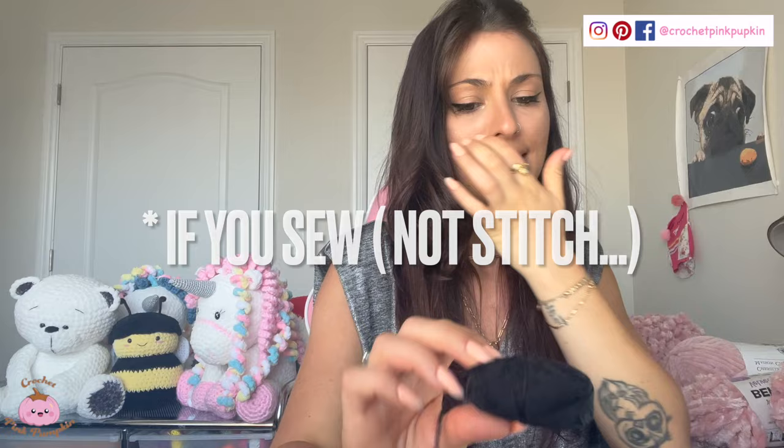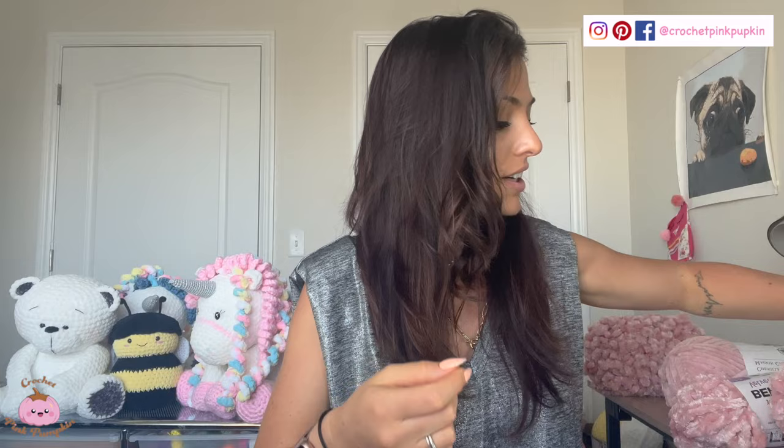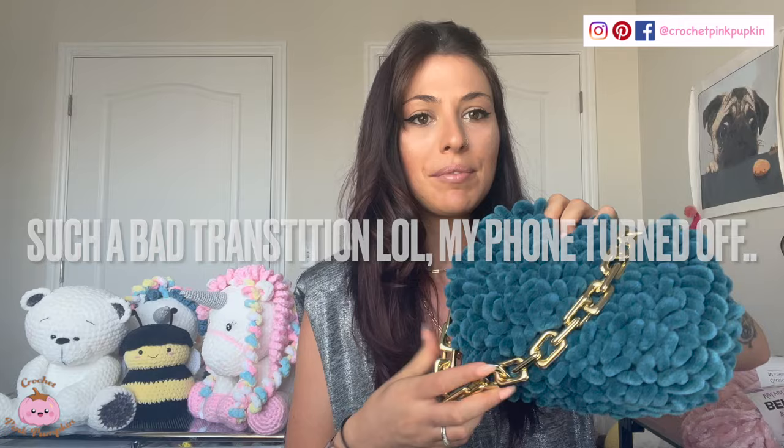Then the shoulder chain, this chain. A lot of people ask me for the link. I bought it on Amazon. This one you see is super thick. I just like it so much. I think it gives such trendy vibes to the bag. The only thing is that it's a little bit heavy, but sometimes you have to make some sacrifices, I guess. And I got the gold one, and the silver one here.